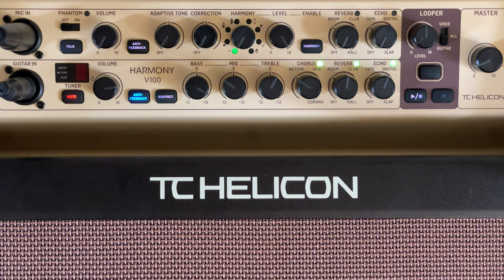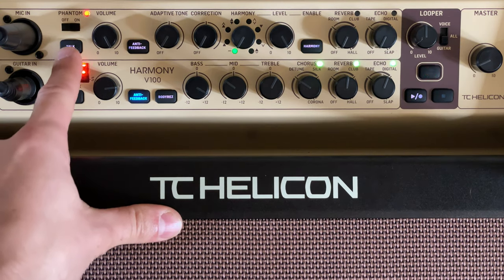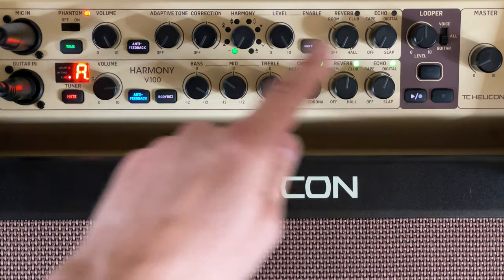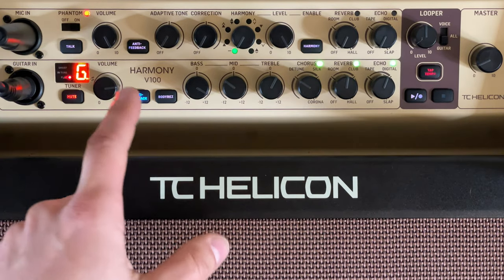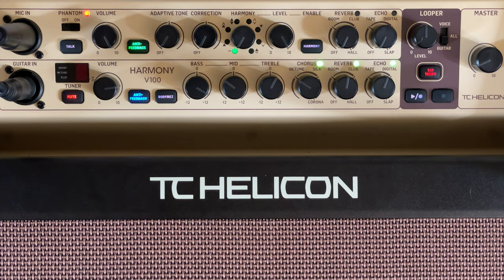For the microphone channel, that will also take a quarter inch TRS cable or an XLR cable like the one I've got in there right now. And I have a condenser microphone with me, so I'm going to turn phantom power to on. The talk button is going to mute all of the effects for the channel, so we'll come back to that. We also have the anti-feedback button, and so let's try and notch out some problematic frequencies now.